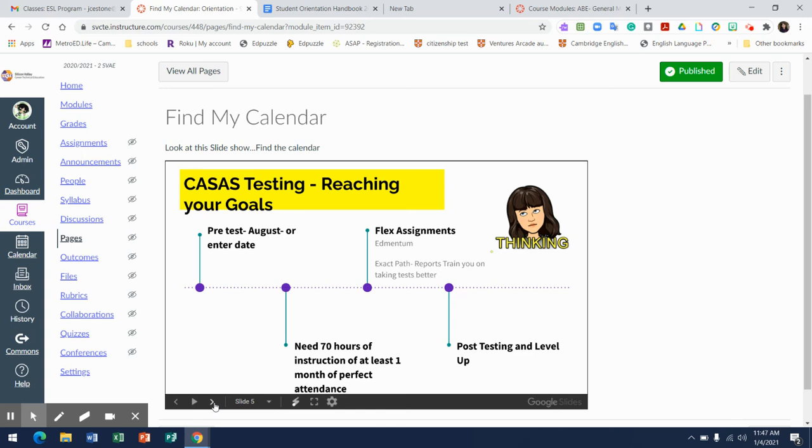CASAS goals and testing. Where can I get this information? It's really not the burden of teachers to be worrying about this anymore. I know it has been in the past and it's been a gray area for the school, but the leadership team really wants Rosalie to be driving this calendar and watching the hours. If you have a question on that, please send an email to Rosalie and she can let you know if a student is going to be ready to test, okay? It's not the burden of the teacher to be watching that, all right.